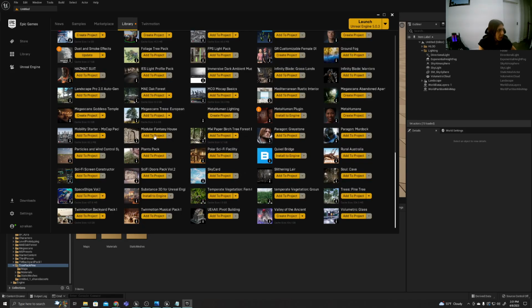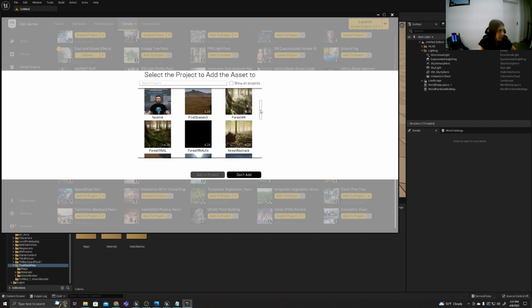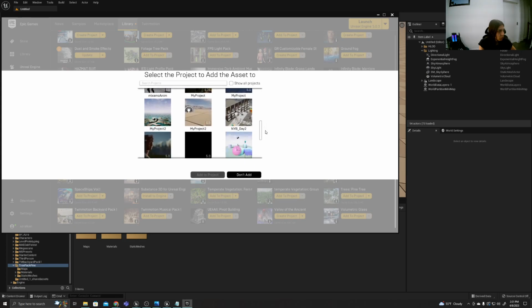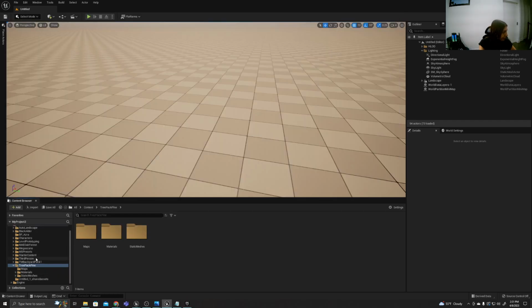So we go ahead and find Megascan trees, European, say add to project. This is our dummy project, add to project. I already have that, so I'm gonna say cancel.